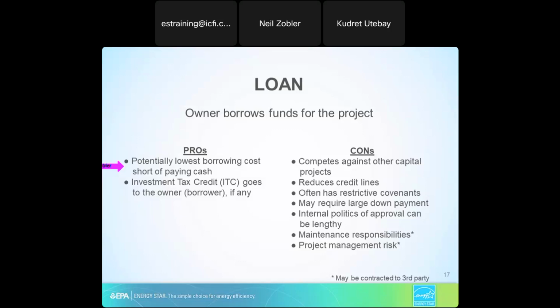If you're with your energy projects, it also has restrictive covenants, and that's an important mention here, and I did allude to it earlier on. A restrictive covenant is one where, when you sign, the bank is going to require you to submit financial statements on an ongoing frequency. And they're going to want to look at your ratios. How are you performing? Are you still hitting your profitability? Is this in line with what their expectations are? Or the return on equity, is it there? And if you don't meet some of those ratio requirements, they can call on the loan.